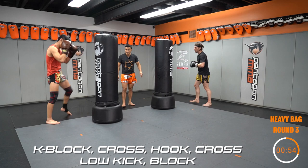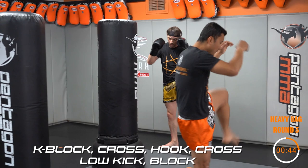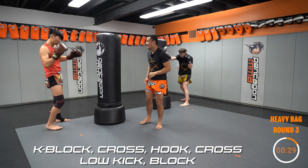Keep moving, right to your rear side, okay? So for me, it's the right side. Block, cross, hook, cross, switch, low kick, block, okay? So this way. Block, cross, hook, cross, switch, kick, and block. Bringing your knee to the inside of your forearm, not here, inside. That way, if you do it knee to elbow, you're gonna stab yourself, okay? We don't want that. Up, up, up, let's go.